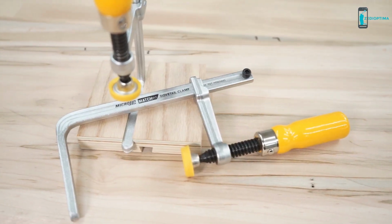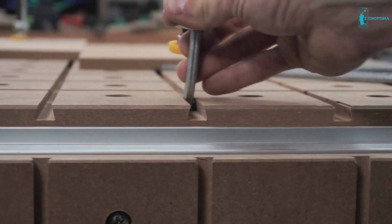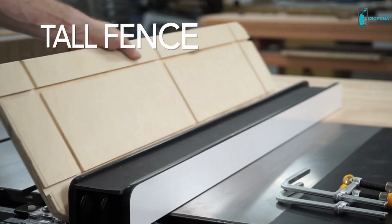The Match Fit Dovetail Clamp from Microjig will revolutionize the way you work with wood. This little clamp is unlike any clamp you've ever seen, and it's the only one of its kind. Its unique shape opens a world of applications that'll make your shop more functional.